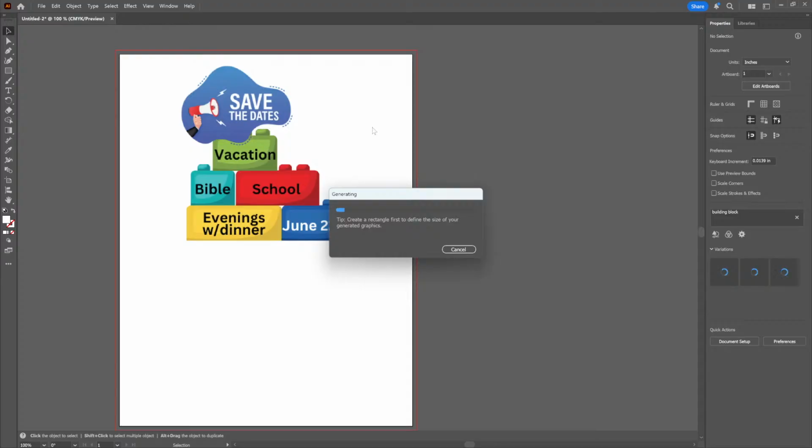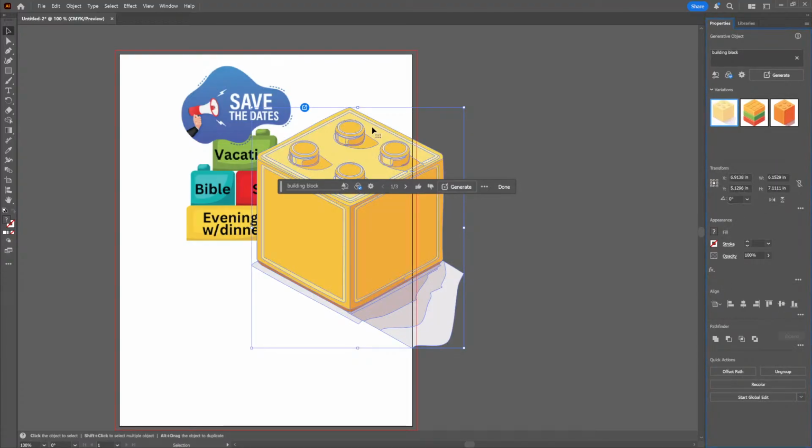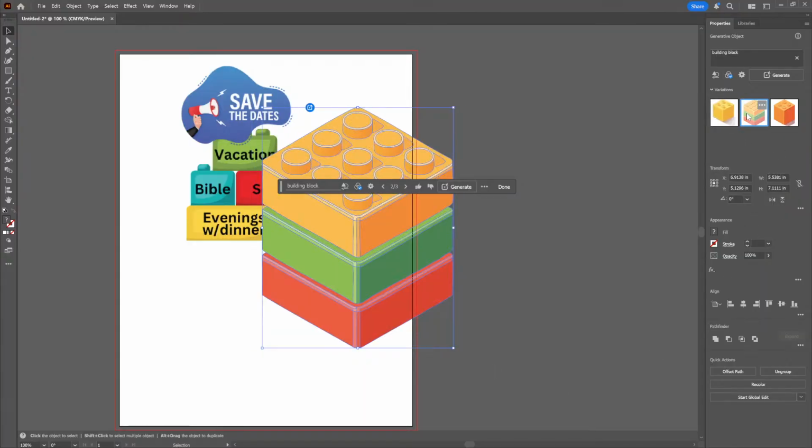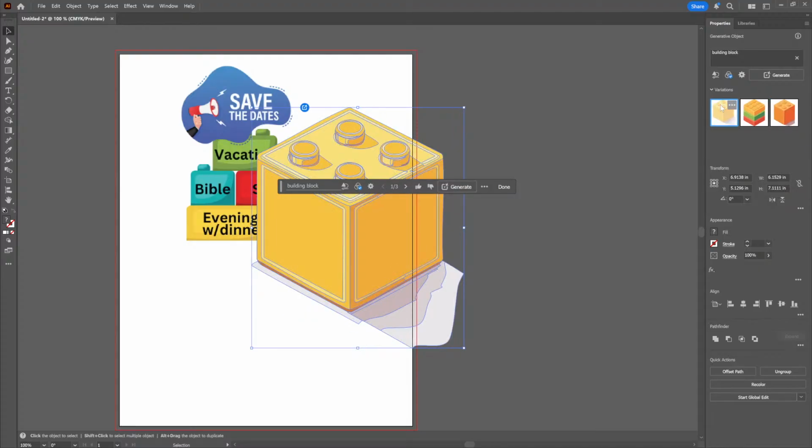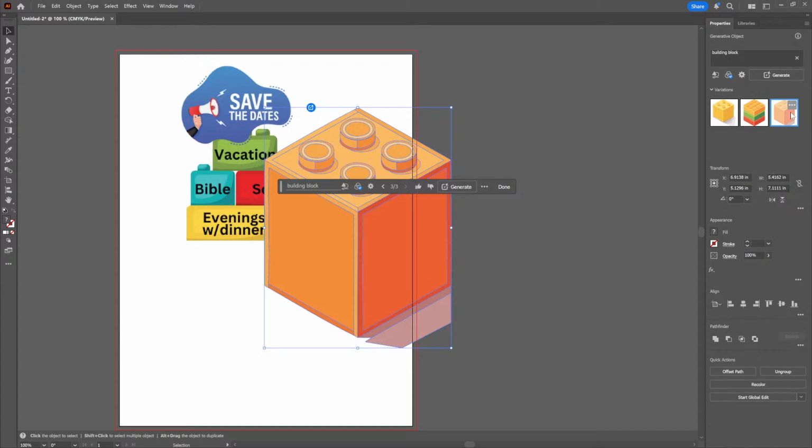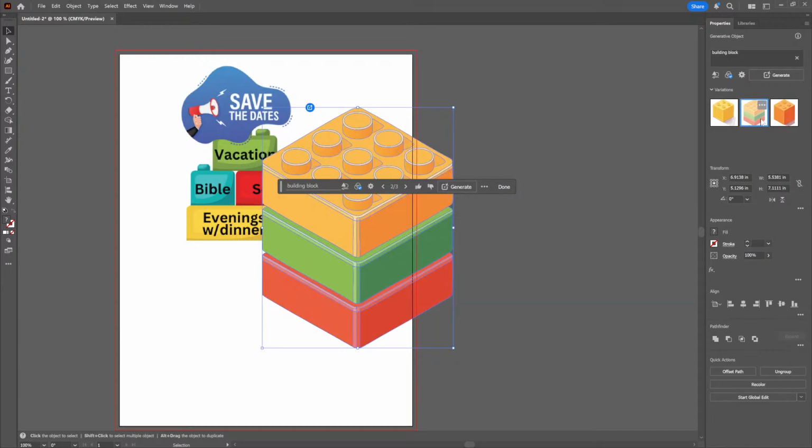I like when stuff goes amiss because we all deal with hiccups and roadblocks in everything we do every day, right? Having that happen and having to figure out how to adjust or modify it is part of the learning process, and that's a really good one. Okay, so just don't use the registered trademark word Lego and go with something else. So you can see right up here, it immediately gave us 3 variations to look at. You have more of a square box, more of a rectangle block, and then 3 Lego blocks stacked.